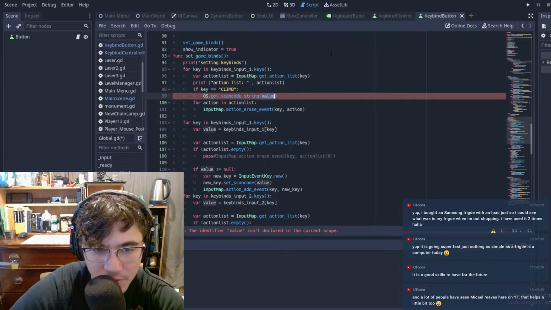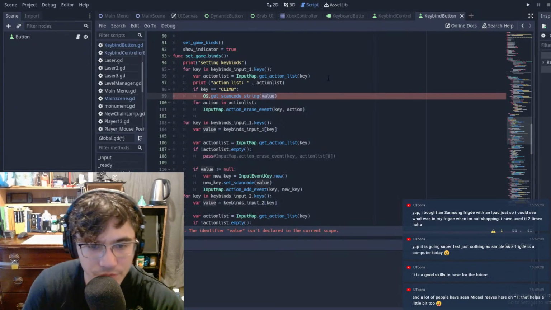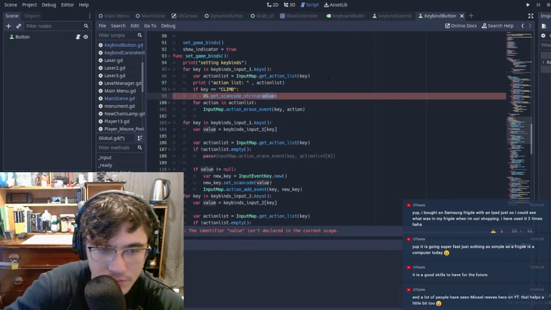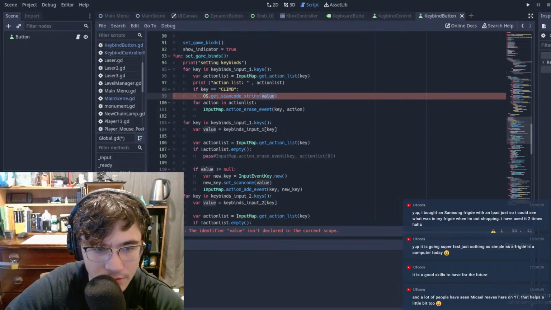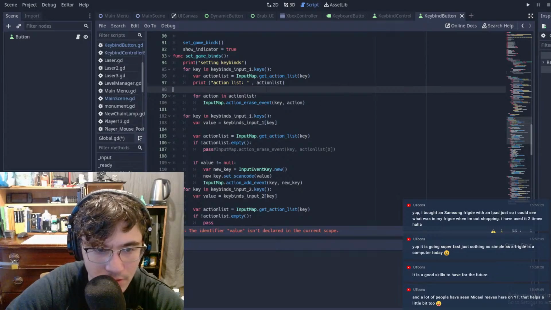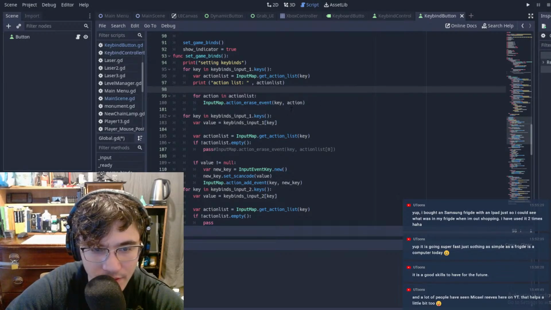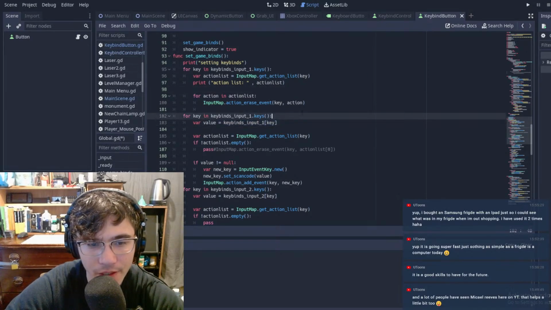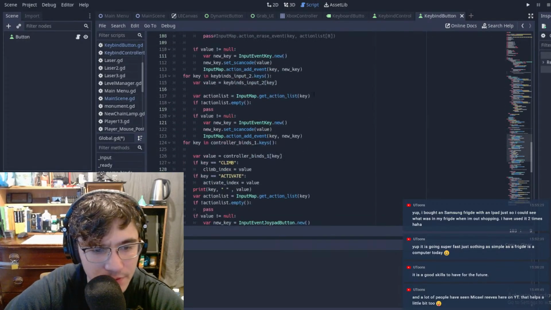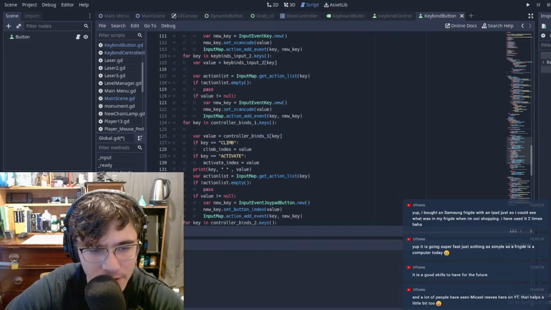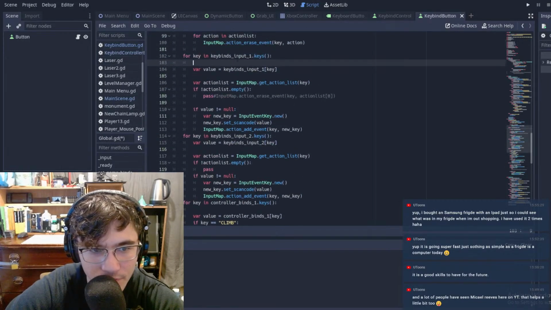It wouldn't be key, it would be whatever the value is, which I don't know. Oh, so actually, for key and key binds output, value is equal to key binds. Okay. Is it here that we would do it? Don't remember. For key and key bind. Oh, wait, what? Oh, this is controller. Okay. So yeah, we would do it here.